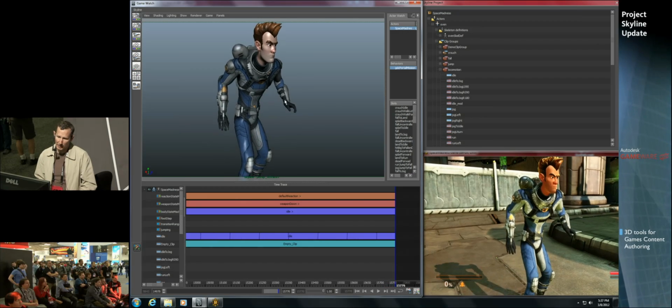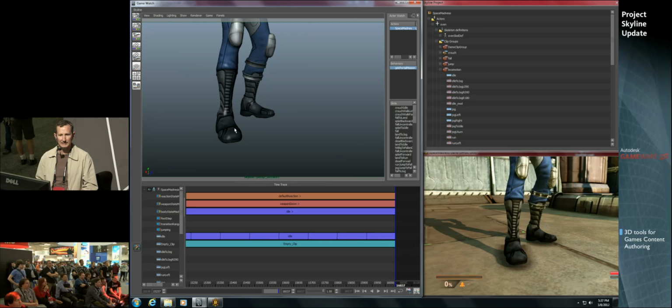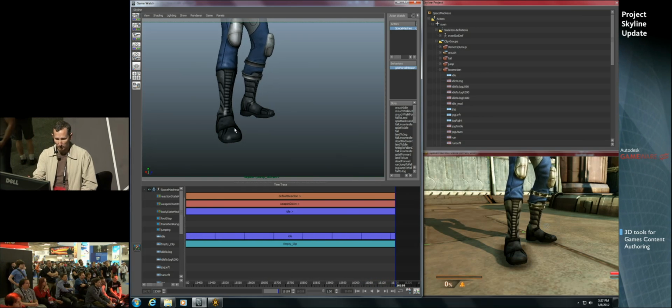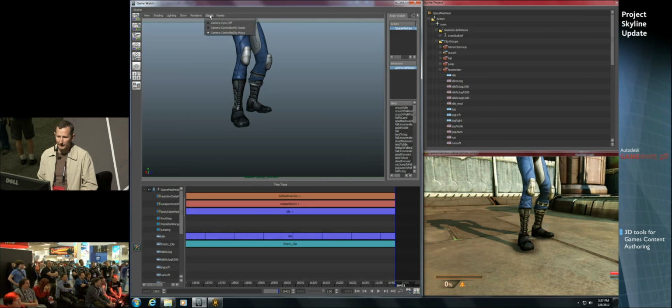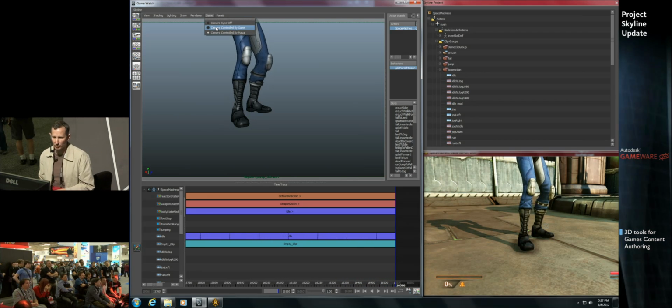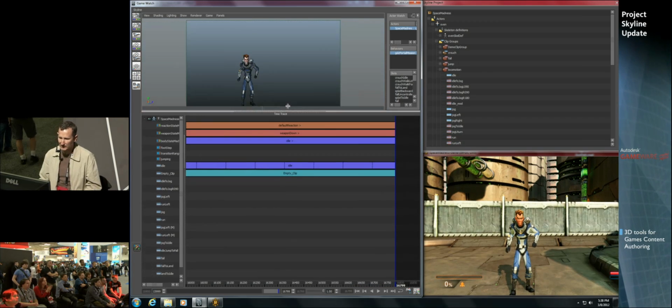So, for instance, if I'm comparing a walk cycle to a run cycle, I can come in here and focus in on the legs, and I can see exactly how those legs are blending and look for problem areas. I can also decouple the camera so I can have separate camera controls. For now, I'm just going to switch it back to the game cam, and we're going to talk about this interface down here. This is the time trace.